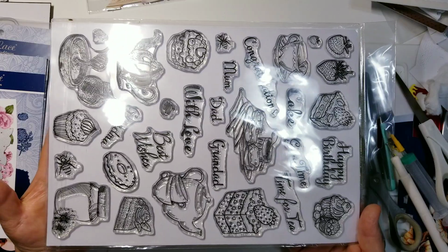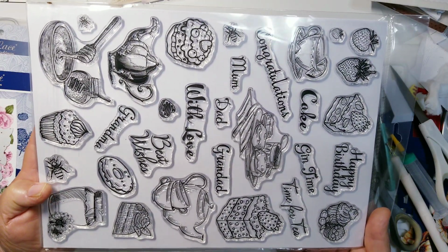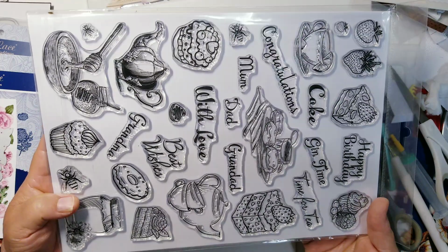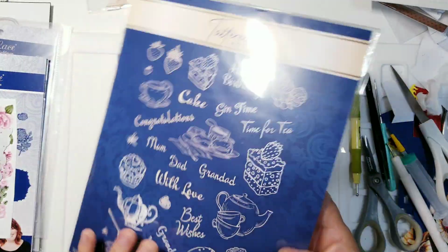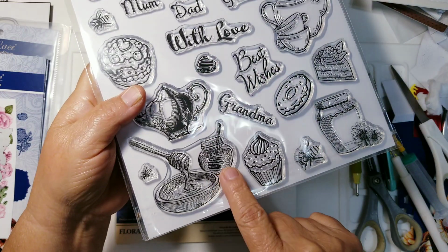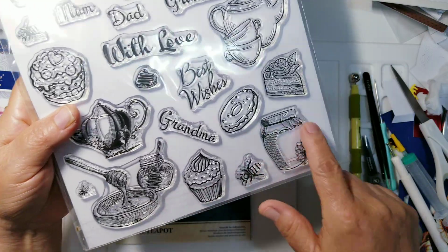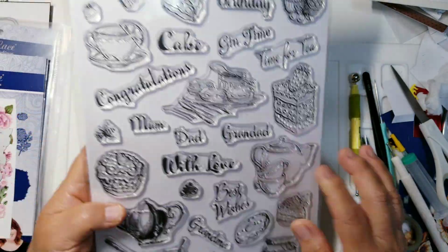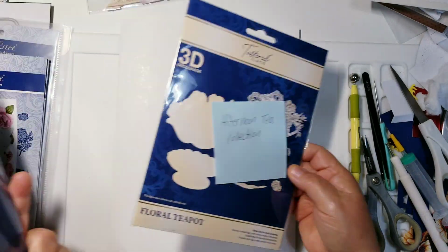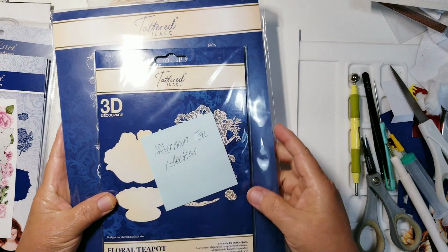But look at how large this set is. I'm sorry about the glare, but look at how large it is. So you get plenty of stamps in here. So I really like this. And look, here's the honey jar, with the little bee and the honey dipper. Here's another jar. So I really like this. I even have strawberries and stuff there. And then of course these are from the same collection. But I want to share with you the artwork to the teapot.